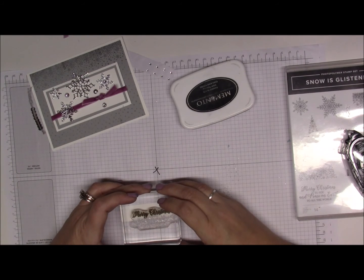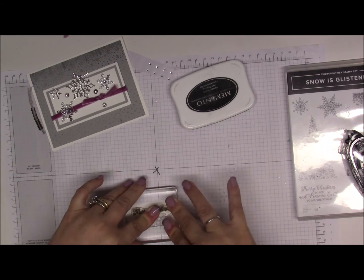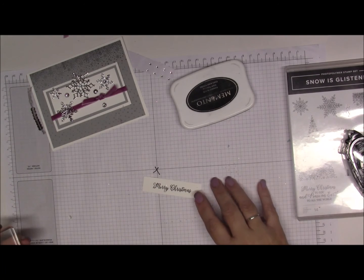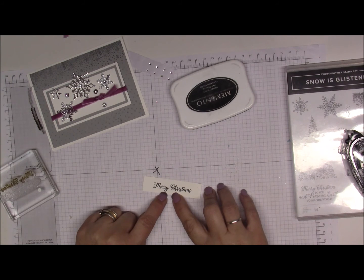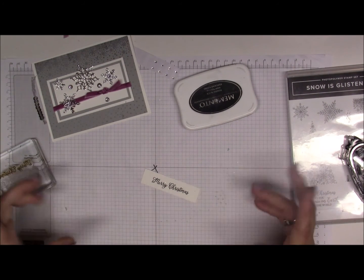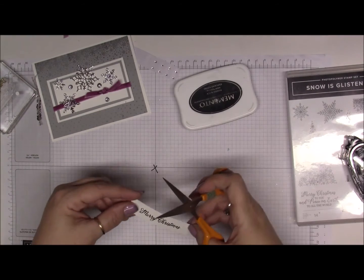And then I just kind of center it on there and I press just like that, and I peel it off, and voila. Now on my original one, the bottom of my Y didn't come out that good, but you know what, it's okay. I just went ahead and took a black marker and drew the rest of it in, so it worked out really great. So it's not a big deal.